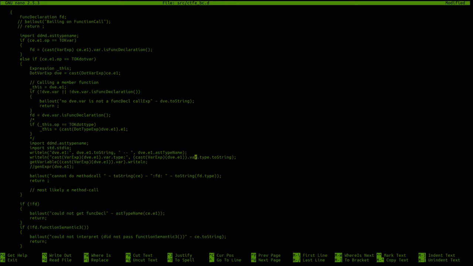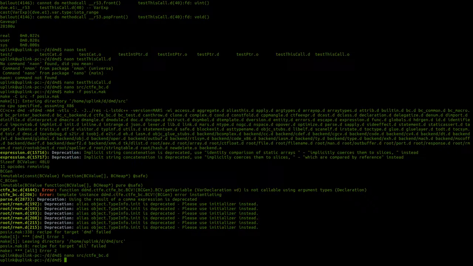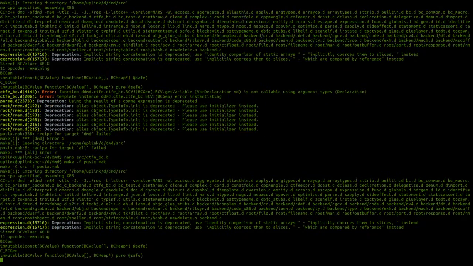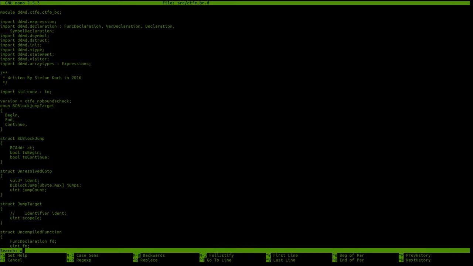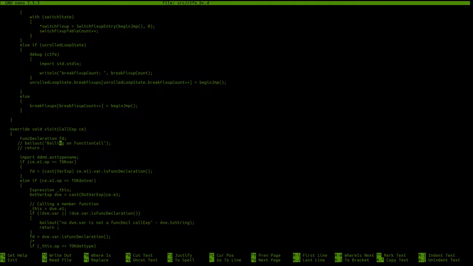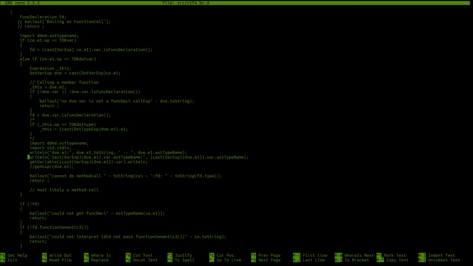So we need the AST type now of that as well. Dot var. Otherwise we can't be sure, right? If it is a variable declaration, but I think it is. Oh yeah, right, we can't do the right then actually. There we go.